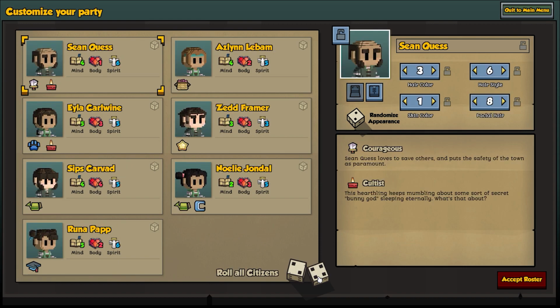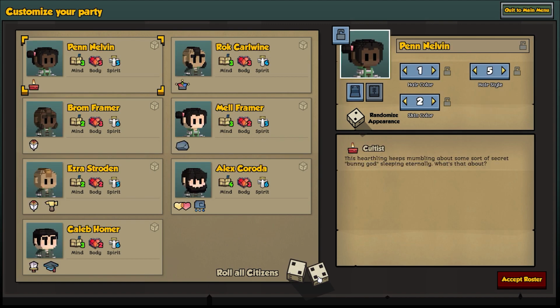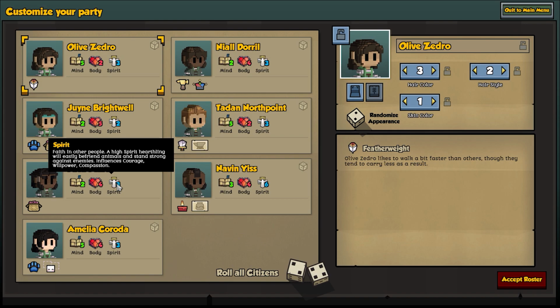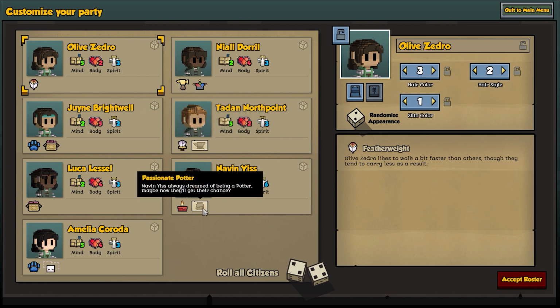What I want to do, since this is harder gameplay, is see if I can get a team of decently healthy bodied people. You can see this is their body stat. That governs how much HP they have. You can also hover over it. They can move a bit faster, attack harder, and live longer. Spirit covers their compassion, willpower, and courage, things that will hopefully help out in the long term.